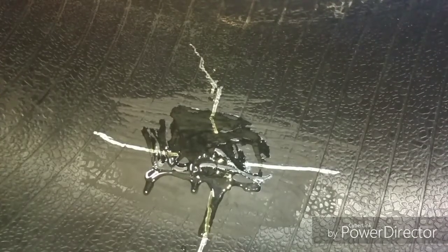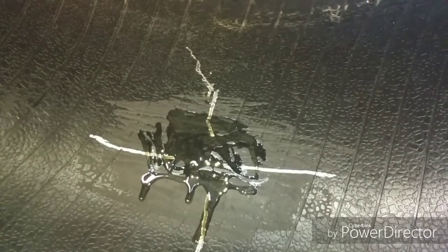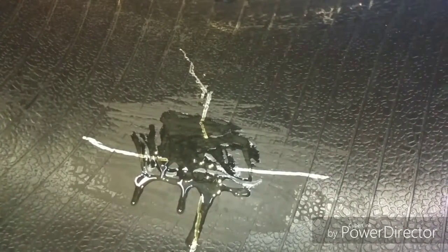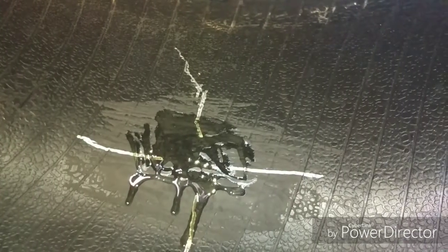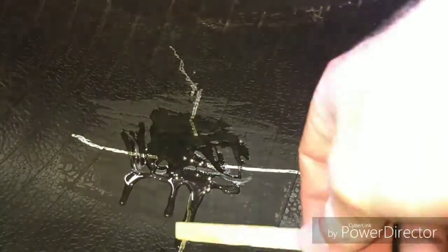I don't know how I'm supposed to spread this out. A popsicle stick. Here we go. How about this thing? This half of a clothespin.